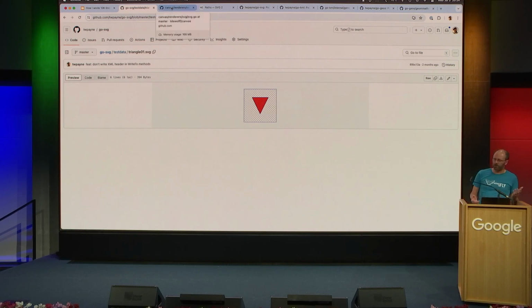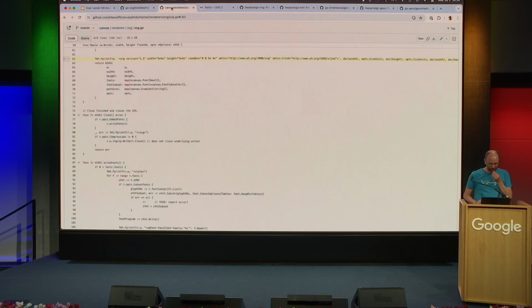Of course, the first thing you do when you're looking for solutions is look for existing stuff. There are quite a few SVG generators out there, but almost all of them construct XML with fprintf strings, which is horrible. And they have all sorts of things like, this is the line that opens the SVG tag, and then it's closed in a different function elsewhere. This is just a complete nightmare. So I reckon I can do better.